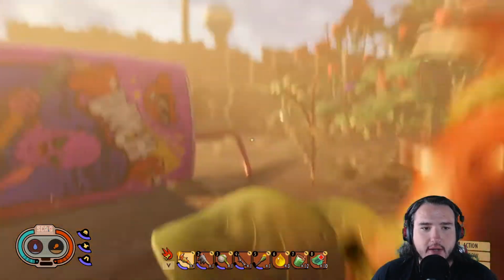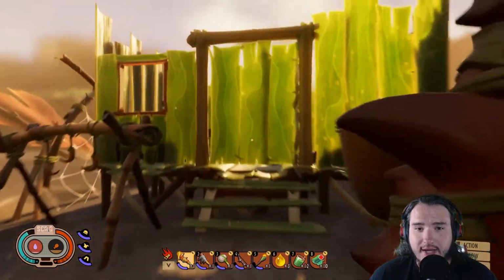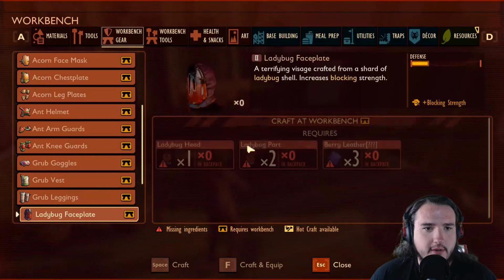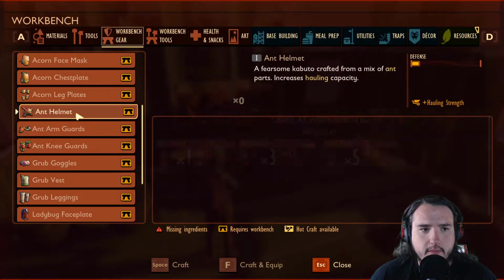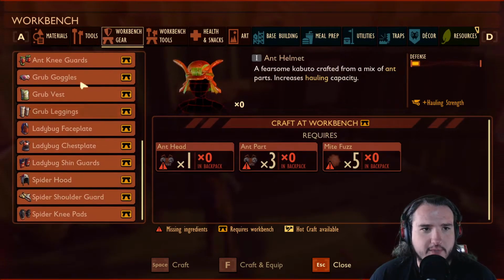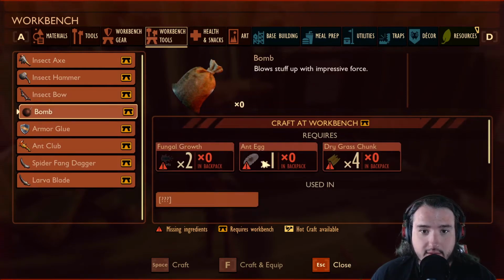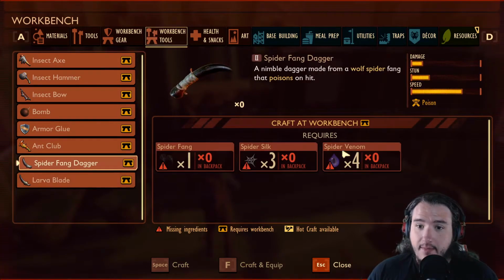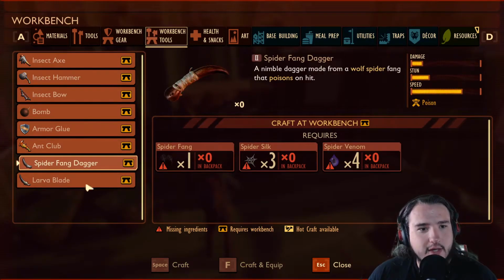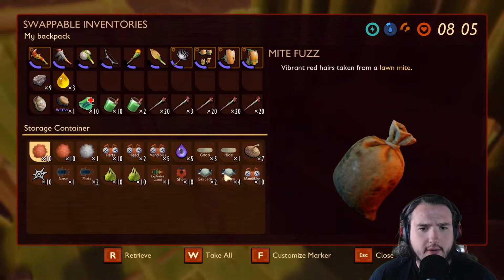We're still missing grubs. Larva. We're still missing insect eggs, right? No. We were missing ant eggs for something. Oh, bombs. Ant eggs. So we need ant eggs. We gotta figure out how to get that. I still would love to make... I can make this, but it's not as good as this, which is what I'm waiting for larva spikes and grub hide. Which I think we have grub hide. Yep, grub hide. We have one.